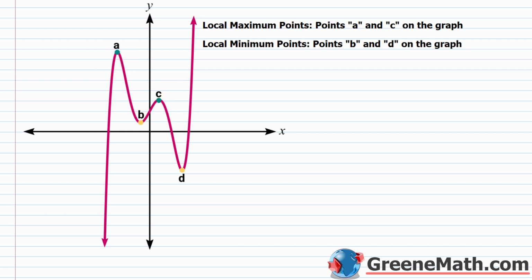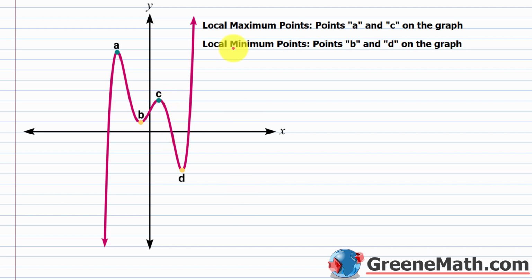Another way to think about it, remember earlier on, we talked about increasing and decreasing intervals. I drew a little guy that was walking. So let's just say this guy is walking, and right now you are increasing. So right here, you're going to change over, and now you're going to be decreasing. So where we change here is at this point A. That forms what we call a local maximum point. We're changing from increasing to decreasing. Now this guy's going down. And you could do the same thing if you wanted to draw it. You're increasing here, and then at C, you're going to change over, and now you're going to start decreasing.